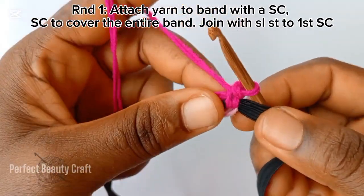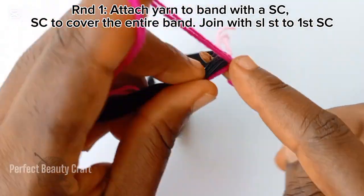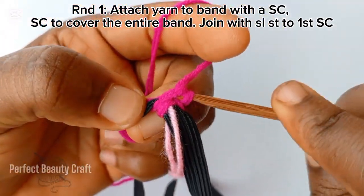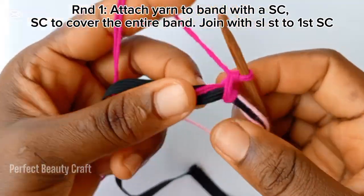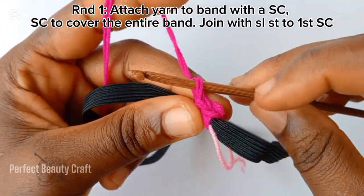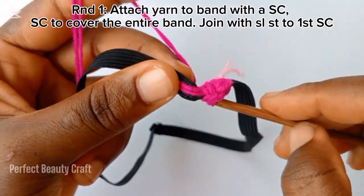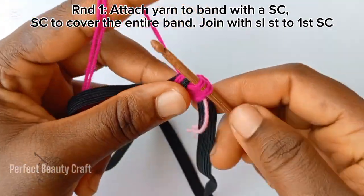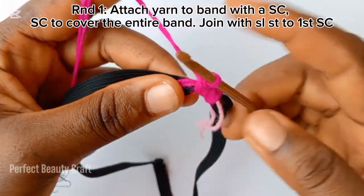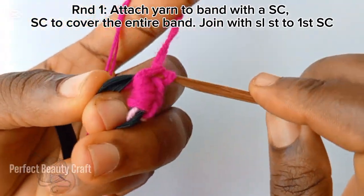So afterward, you're going to make a single crochet across to the other midpoint of your elastic band. Now, I want you to count the number of single crochets at this point. Number of single crochet from this point to the other midpoint of the elastic band. Identify the number and take it down. It's very important. All right, so I'll see you at the other midpoint of the elastic band.